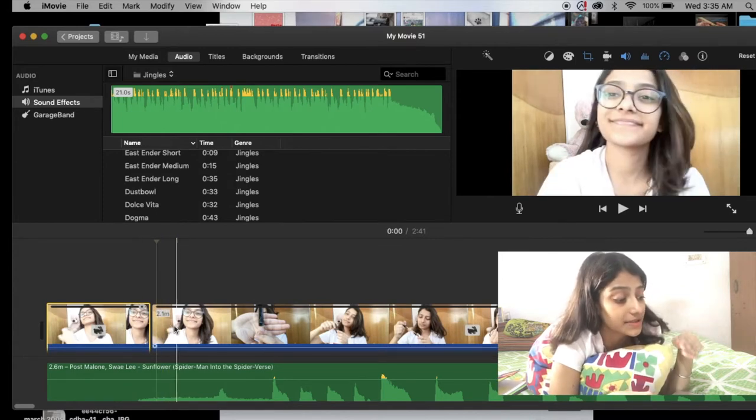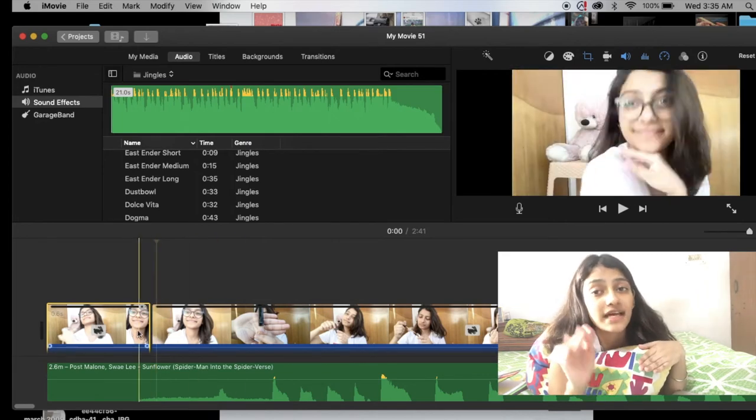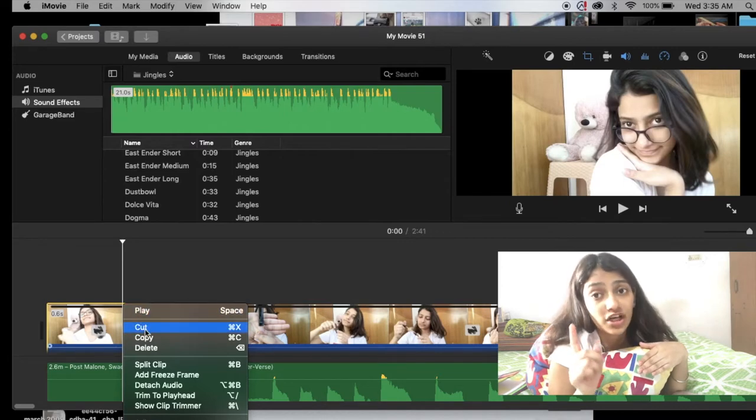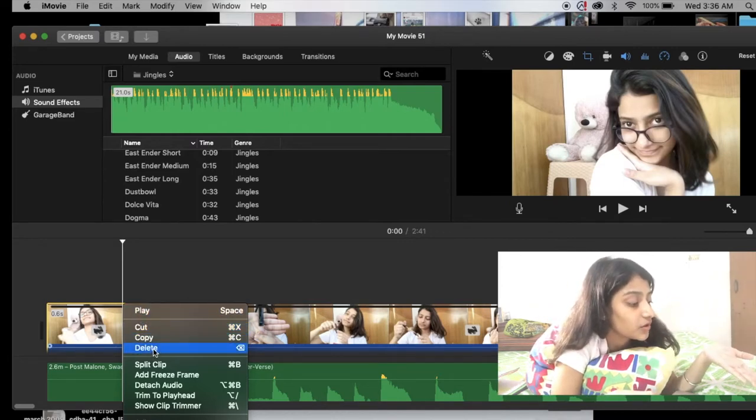You can split a single clip as many times as you want, until it's a 1 second clip. You cannot split a 1 second clip. Look, see, and now if you want to delete that particular part, you can, like this. Boom. Not rocket science, it's a really easy process. Editing is so fun and easy, and you get to decide and have so much hold on whatever work you want to do.